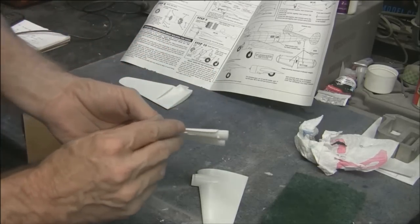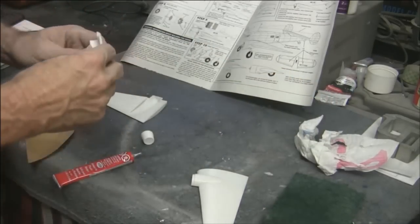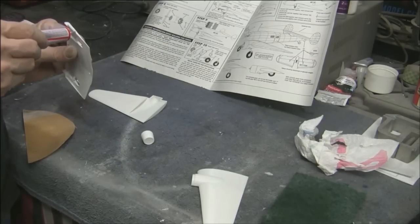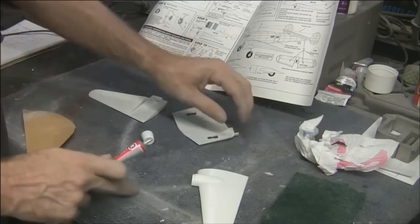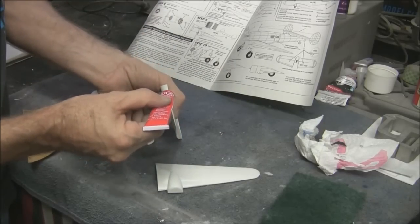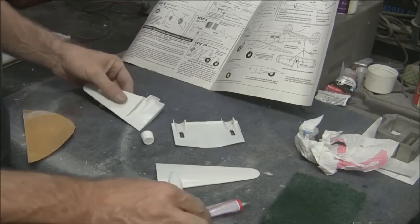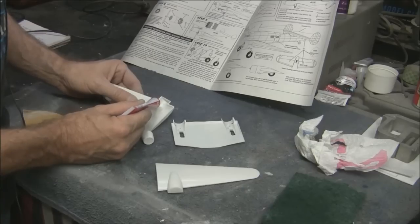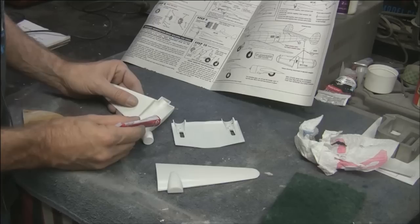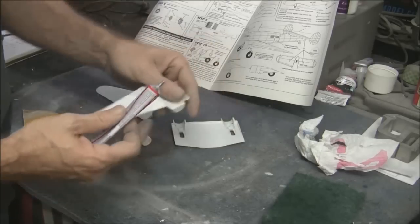We're going to put a little bit of glue on this inner edge here. You can see that they've got this where the wing halves, or the wing extensions, kind of butt together. So I'm just going to put a tiny little bead on the top part of that. I don't want it to leak out too much and get on the surface of my wing, though, so I'm going to be careful with that. Same thing on both sides. Put that down in there. Then we're just going to go around this little seam here, on both sides.